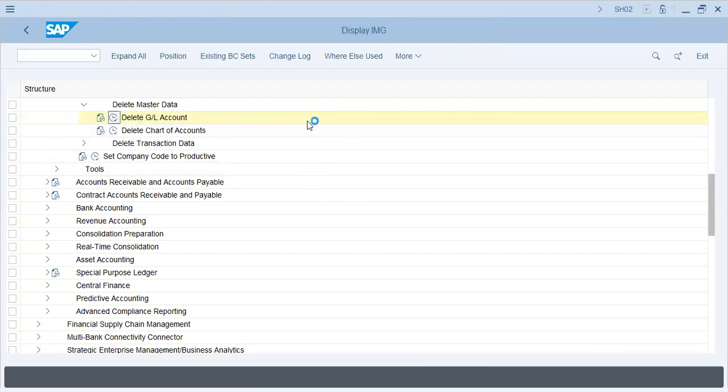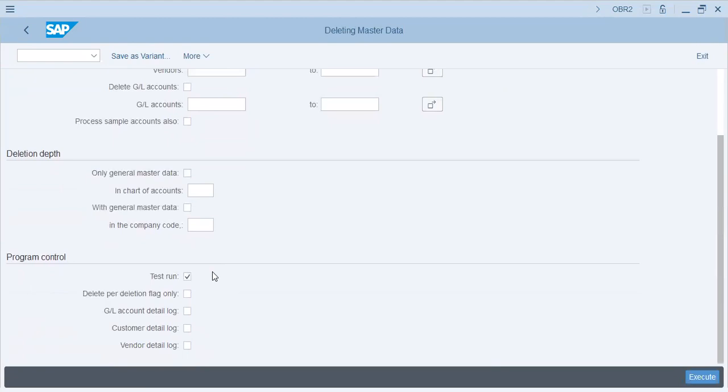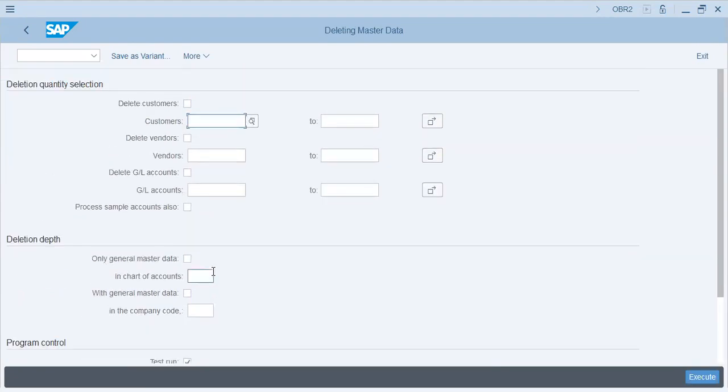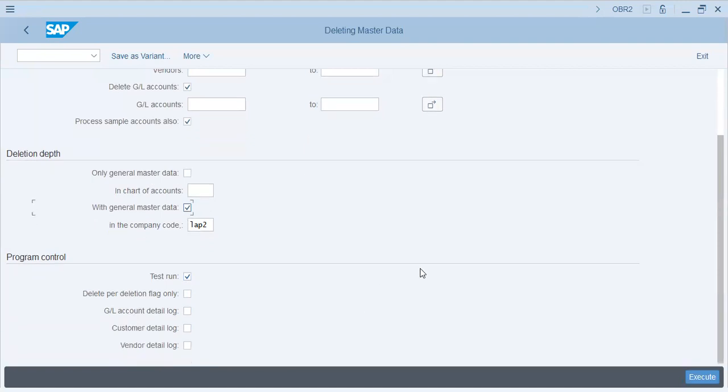Delete GL accounts in the company code LAP2. General master data, GL account detail log. Test run. Let's execute it and see what we have.